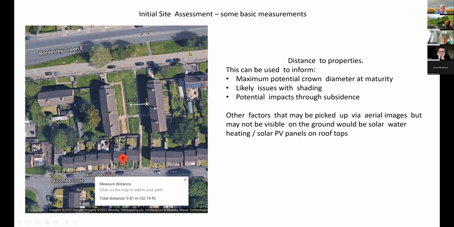So if we were planting a tree on the street, it's not going to be impacting those solar panels. We can't really consider too much about what somebody might do in the future, but we can try and avoid any issues that we can see now. So, if we could see solar panels on the tops of this roof here, it may be that we consider what size trees we plant and the ultimate height. So we might be able to plant something that has a wideish crown, but doesn't get too tall in that space.